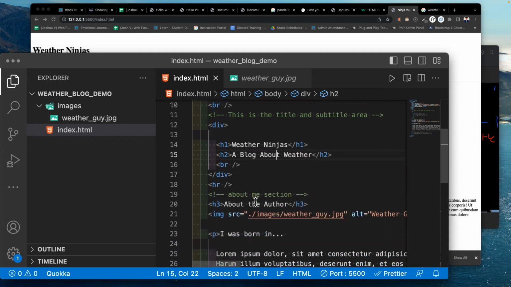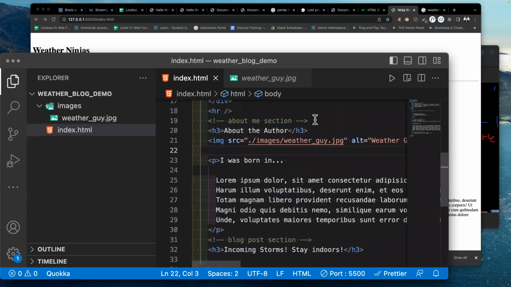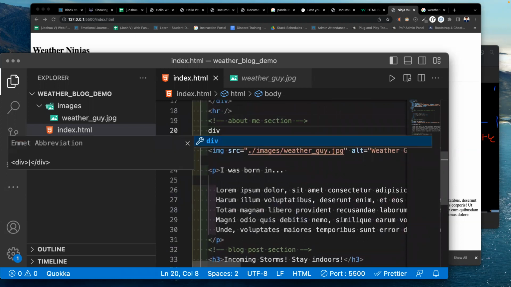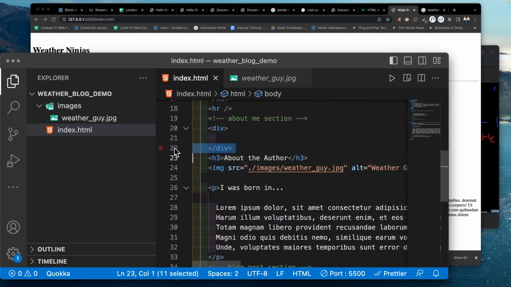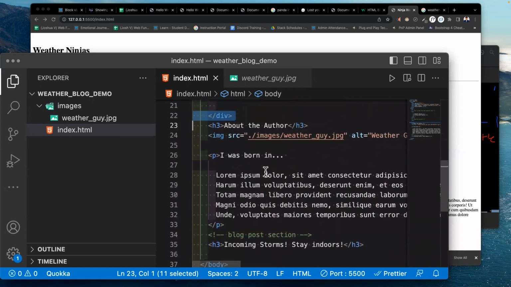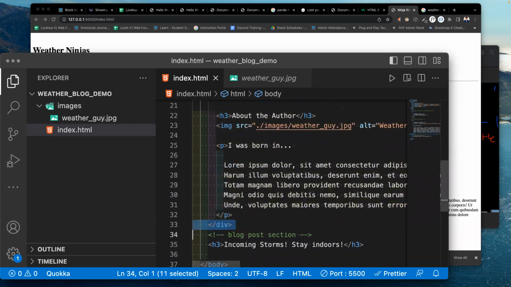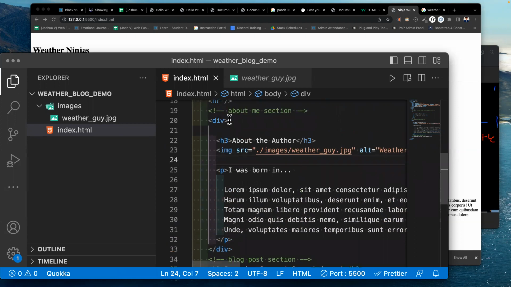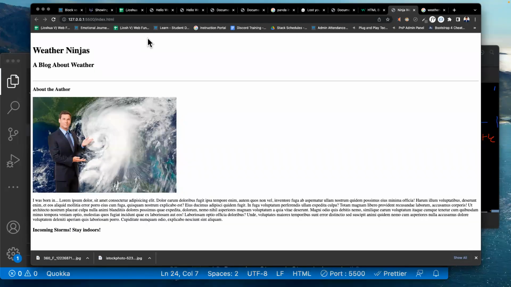You see how I did that? Is that the fastest way? Sure. Is there a faster way? I don't know of one. This is fast enough. You just create a div, enter, highlight it, hold Option. Where do you need it to be closed? Under the paragraph, under the p. Right, so you just hold down Option and press the down arrow until you get to that location. Now this is wrapped in a div. You don't notice the difference because it doesn't make a difference visually, but now they're wrapped in divs.